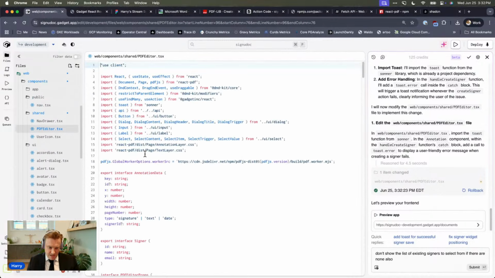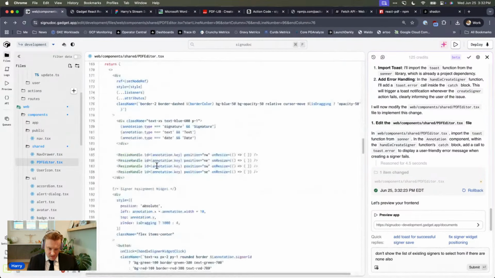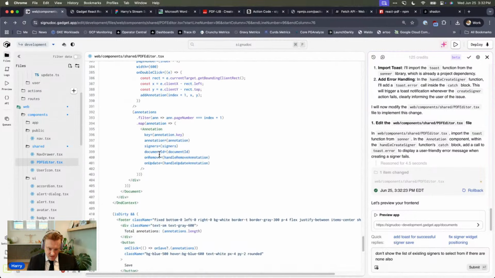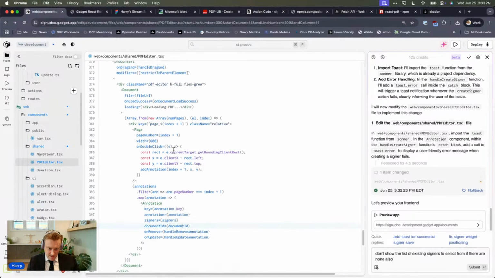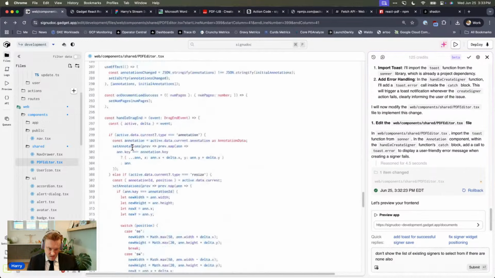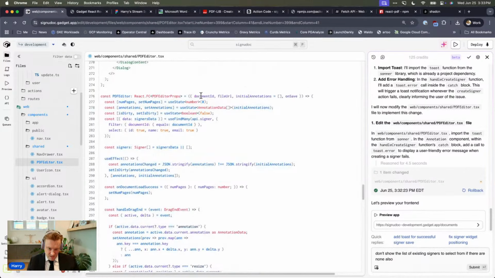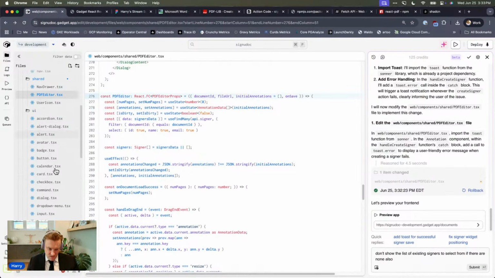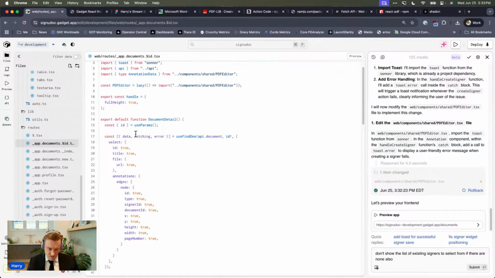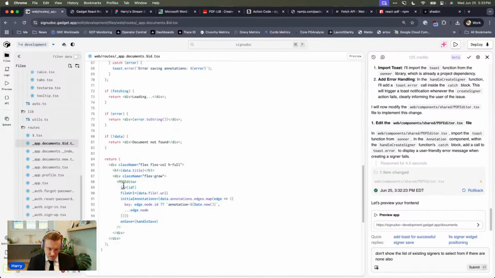And then back on the editor, where we're rendering these suckers. Annotation, document ID. That looks like it's coming, right? Ah, it changed the prop and didn't update it over here. Very annoying.